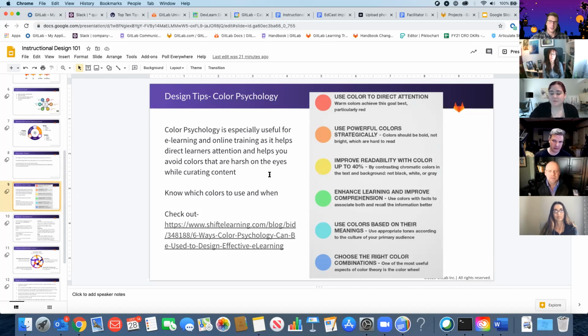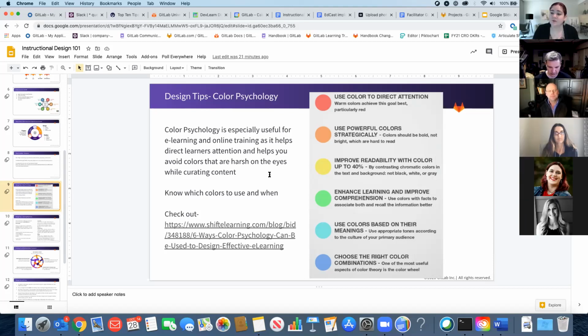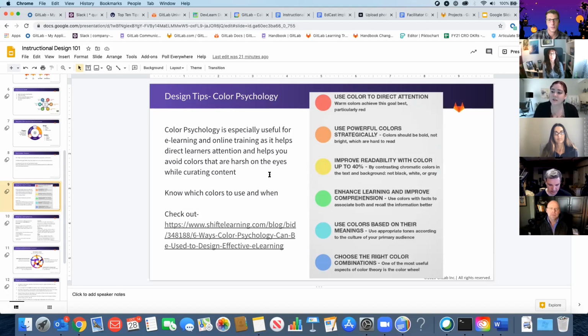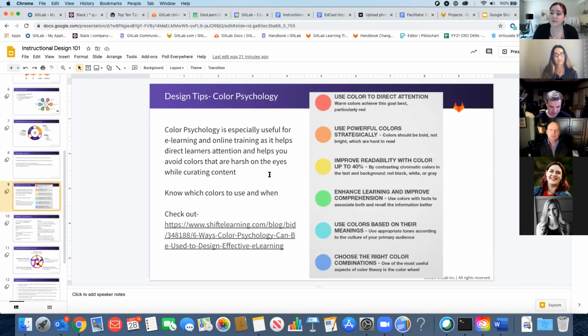Do you ever have to take into account any colorblind or neurodiverse pieces with your content? Yeah. I haven't at GitLab, but I have at others. That's why the warm colors come into use. That's why they're flagged as the best, because warm colors translate to colorblind and ocular people a lot better. And also warm colors are the easiest to filter blue light through. So if they have a blue light filter on their screen, you won't see a difference.